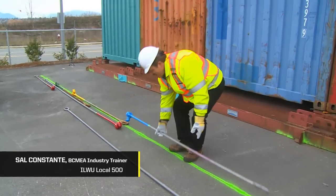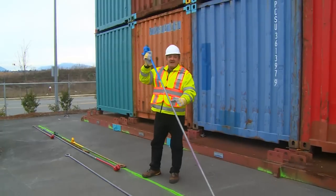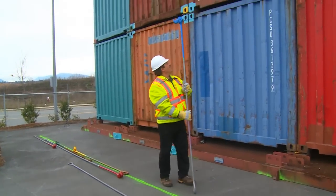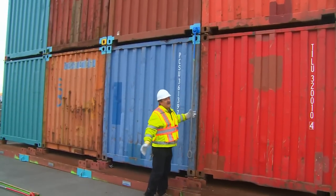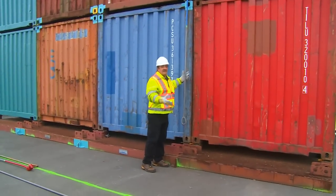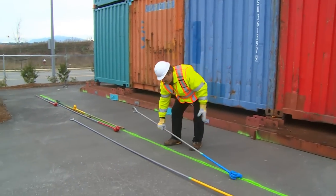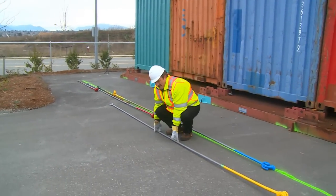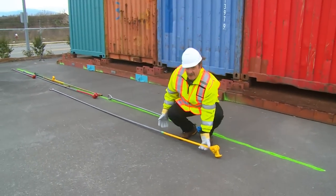This is the heavy part of the bar, and this is the light end of the bar. With one hand you can lift it up, put it straight, and take it through the hole — put it in and it's down. That's what I go for, instead of trying to pick up the bar in the middle. You can't get your hands in here, but you can go over where there's a gap and lift.